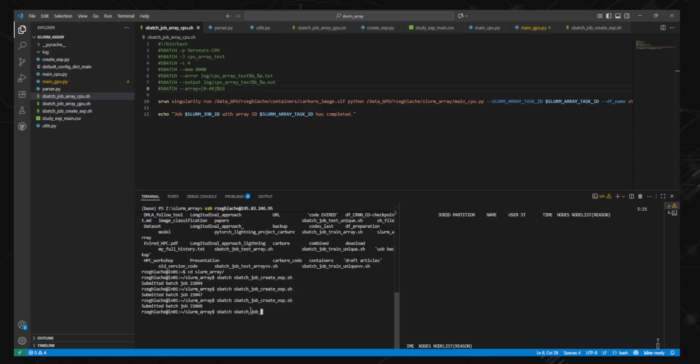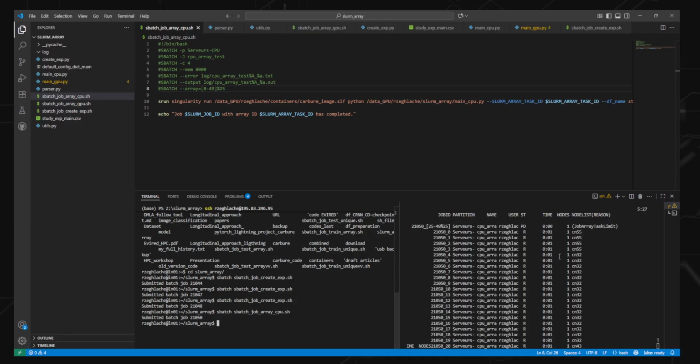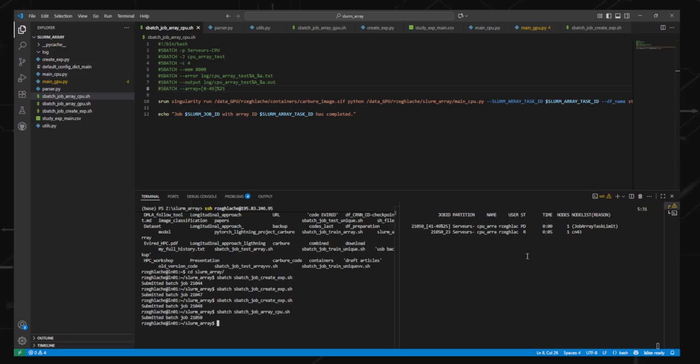Array CPU. Now on the right, we should be able to see all those jobs running. And isn't that amazing, running that many jobs?